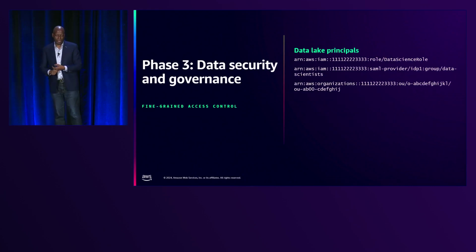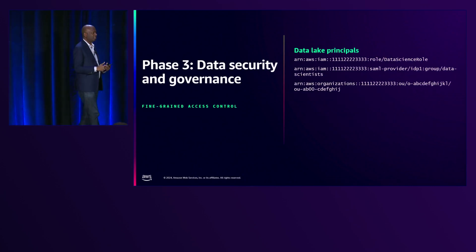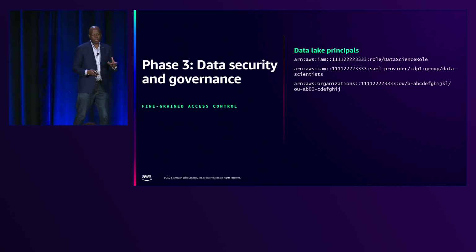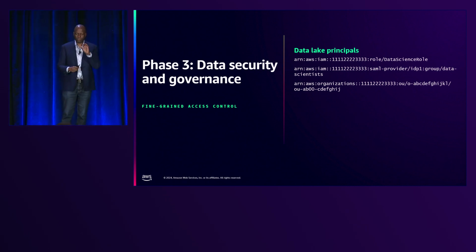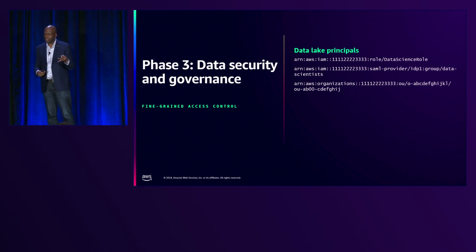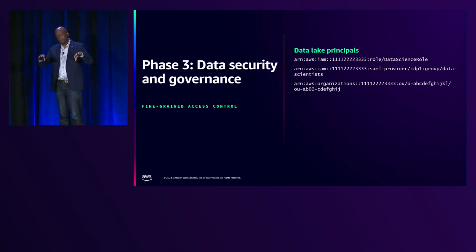Another thing to think about here is, well, who can see what data? What we can do here with AWS is that with our principals, you can use roles, you can use SAML, and we have this idea of trusted identity propagation, which means that you can define within your Active Directory and your organization who has ownership of what. But the neat part here is that we've decoupled who can see it from how we define who those people are.